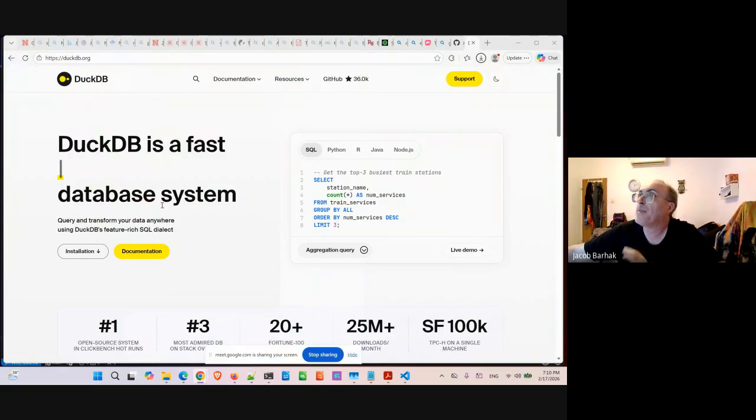What you see here is the website of DuckDB. It tells you that DuckDB is a fast in-process, open source database system. Yes, you can look it up on GitHub. It's a portable database system. Yes, it is very easy to install. It's analytical, and you will see an example. As for in-process, I'm not sure what they mean by it, but perhaps we'll figure it out together later on, as opposed to not in process. Anyway, this is DuckDB. Let's go to the demo.